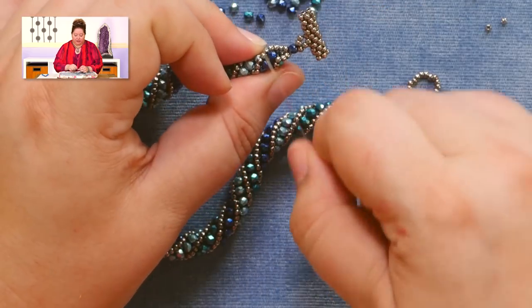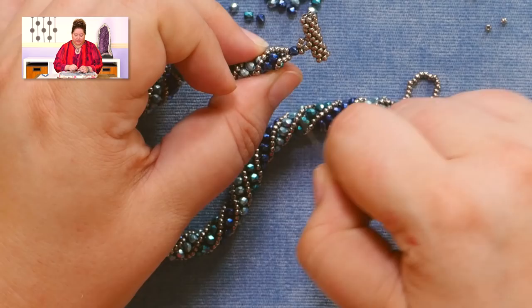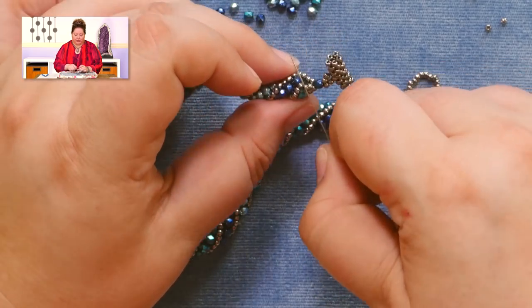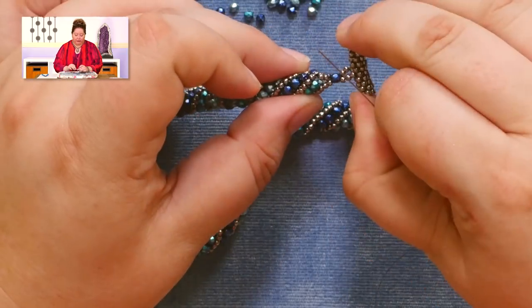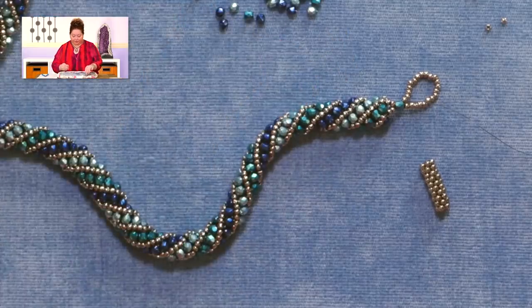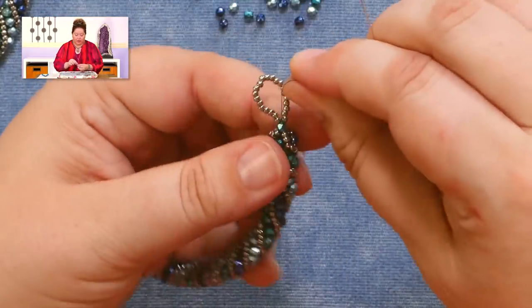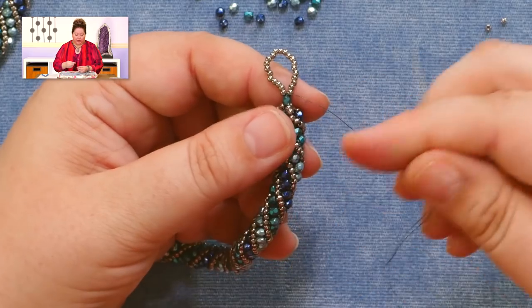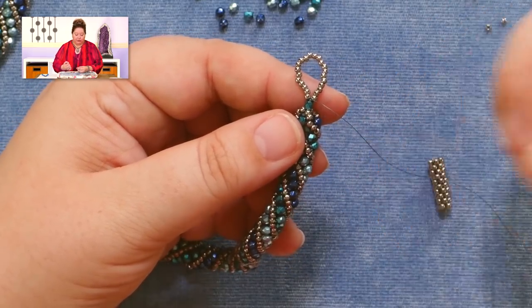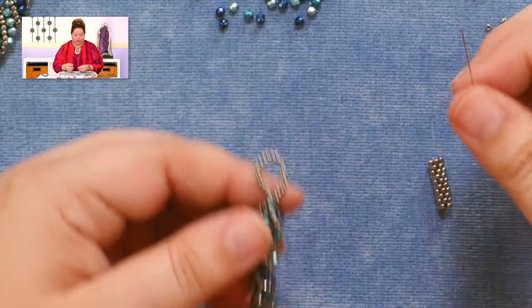And then at that point, it's just a matter of going back and forth and reinforcing, trying to hit one of these tripod legs each time, a different one, when you do all that reinforcing. So the technique is identical for adding the bar. Okay, so here we are. We're on our first reinforcement round of our loop. I could just reinforce it plain like this, but I thought I would make it more decorative.